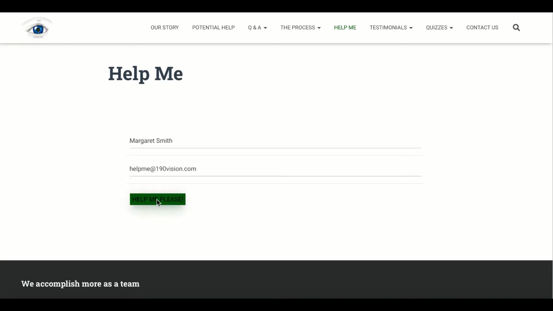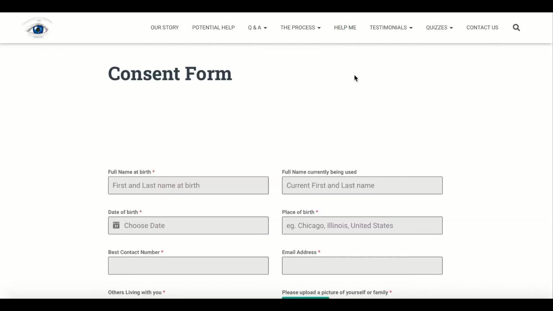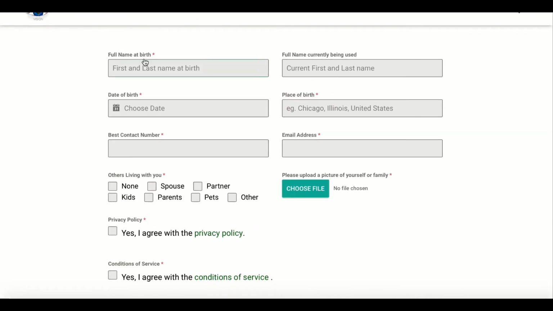And it will pull up the consent form, which should be coming up soon. There you go. First thing that is required, the red asterisk here, means that the information is required. That means if they don't fill it out, they'll stay on this screen until they fill it out. They won't be able to submit anything. Notice here it has written full name at birth.